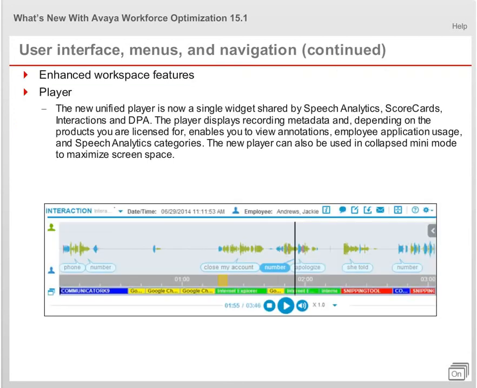The workspace for all users throughout the suite has been enhanced to provide intuitive actions such as drag and drop to reposition interface elements, and the ability to resize screen widgets horizontally and vertically. In addition, you can save your workspace settings and revert your workspace to a previously saved state.